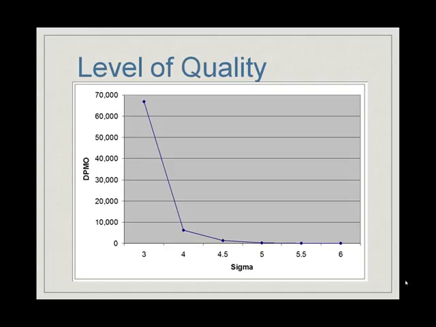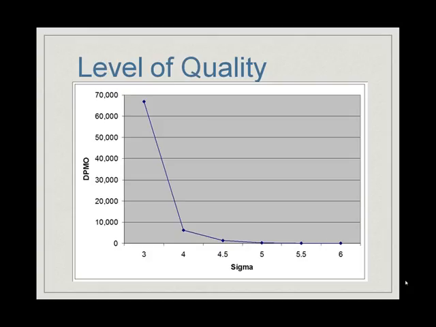Here at the bottom of the scale, on the x-axis, you can see the sigma level, and you can see the defective parts per million opportunities on the y-axis. As you can see, as you move from 3 sigma to 4 sigma, there's an exponential improvement in the level of quality. So quite often individuals will tell me that it's impossible for a particular process to be a 6 sigma level process. They may be correct. However, the idea is that if we utilize this tool set, we can actually move processes further along the sigma levels. And even if you just move from a 3 to a 4 level sigma, we make drastic improvements.